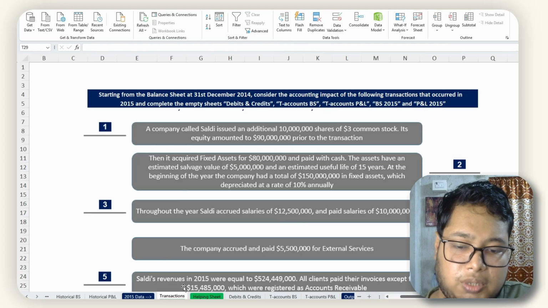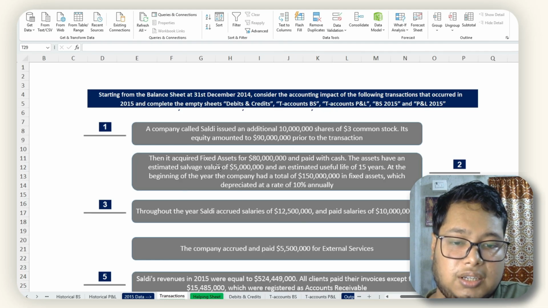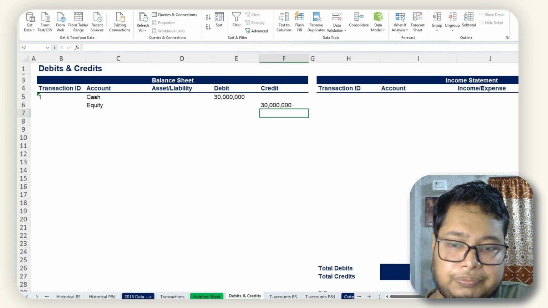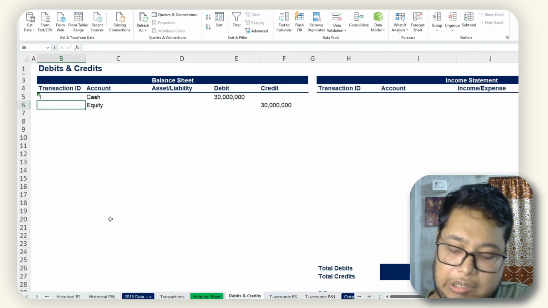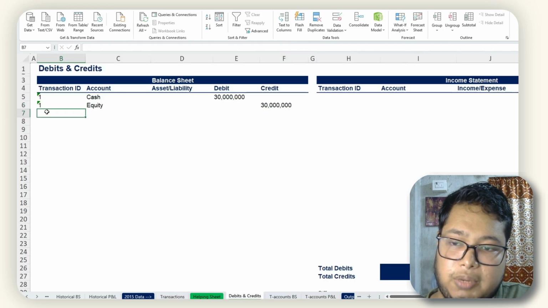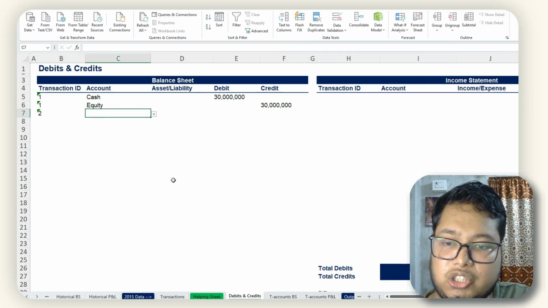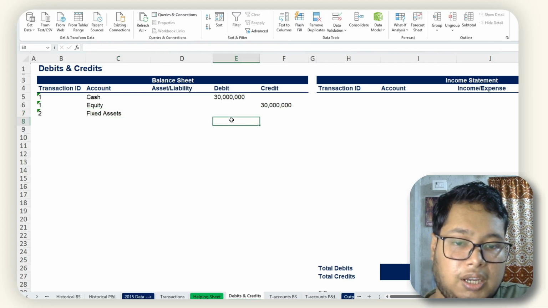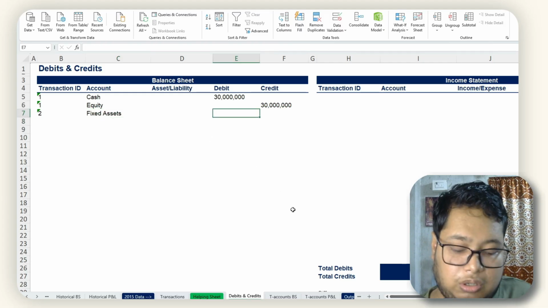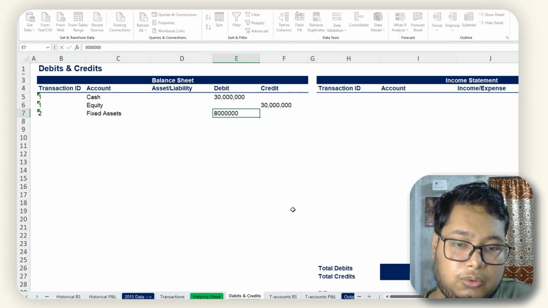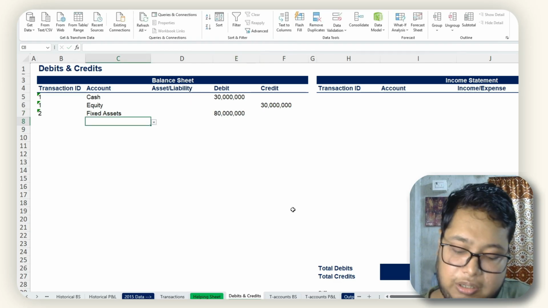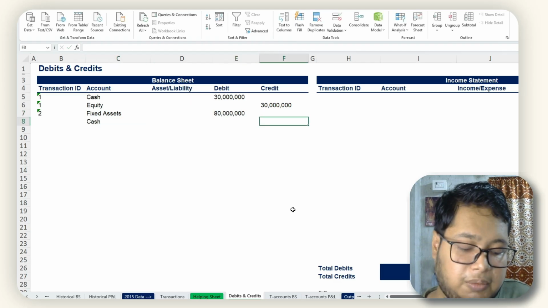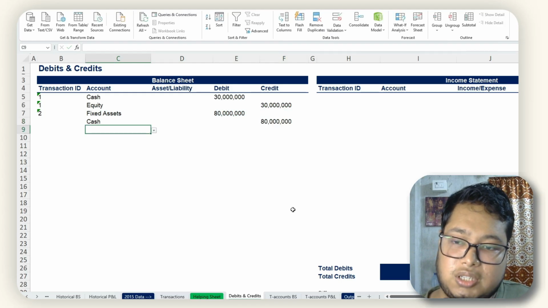So this is a longer process. We have to do so many things in this. First of all, let's purchase the asset first. Record the asset purchase, $80 million. Okay, I haven't put the number here, my bad. So now this is transaction 2, which is for fixed assets, in the first row, and it will be $80 million. The zeros are right, and the cash will be credited, reduced, by the same amount. So that much process is done.